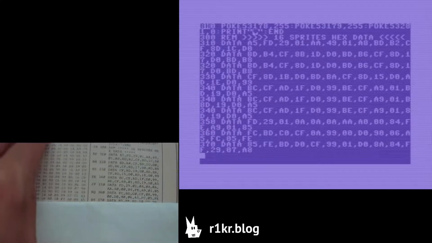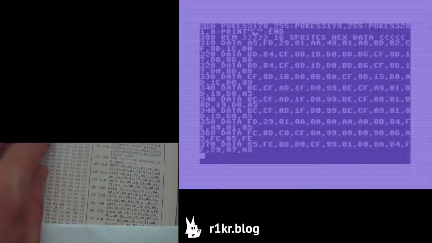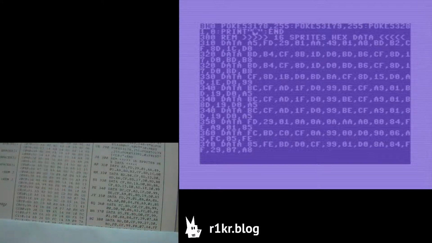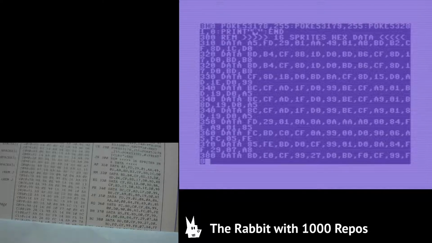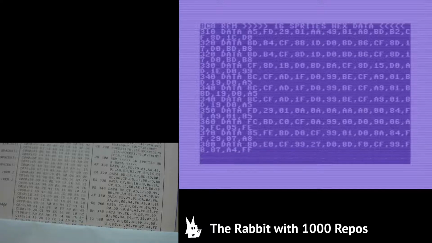I really wonder why that is. Why it has to be done in this two-step process. I'm sure there's a perfectly reasonable explanation given the limitations of the hardware. Just very interesting to see. BD F0 CF 99 F8 07 A4 FF.